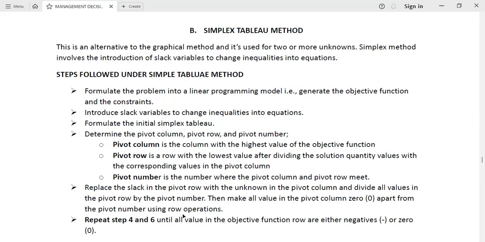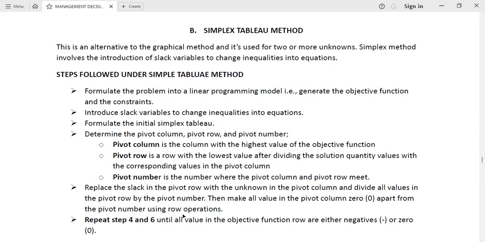So that's it, the highest value of the objective function. Where that value is, it's what we call the pivot column. In other words, a pivot column is something that is pivoted, something that has been fixed somewhere, where these other things may start to change from. But as far as simplex is concerned, we just pick the column with the highest value of the objective function. That column is going to be our pivot column.